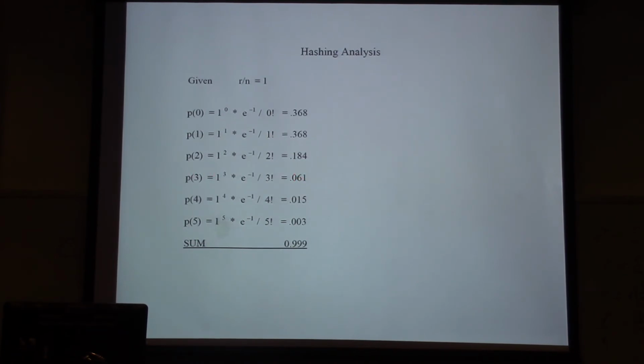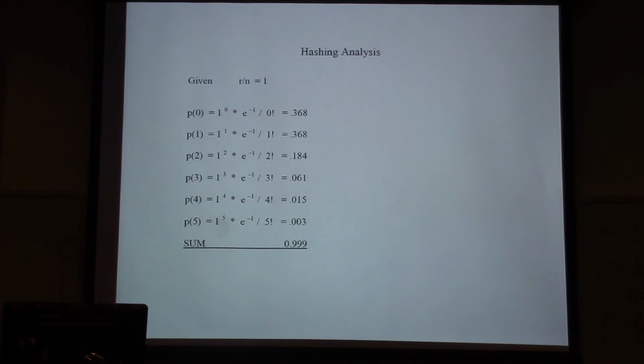6.1% of the records will have three, which means that one will succeed, but two will collide into the same slot. Here, 1.5% of the slots will have one record succeed and three collide. 0.3% will have one succeed, four collide. Get the idea? So what we're finding here is, where are those records going to go?